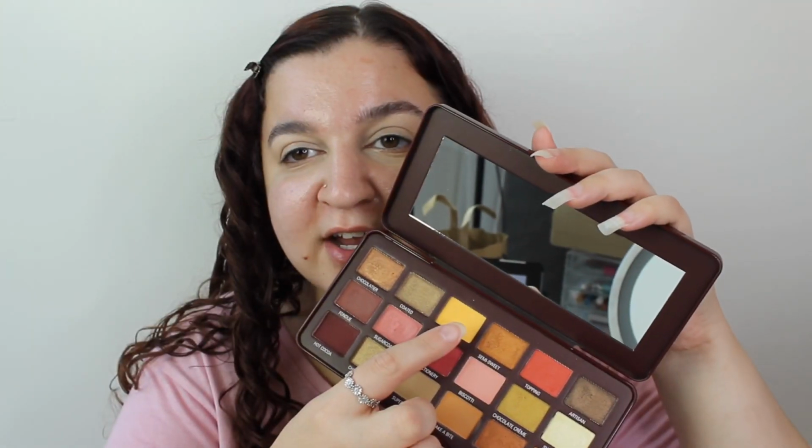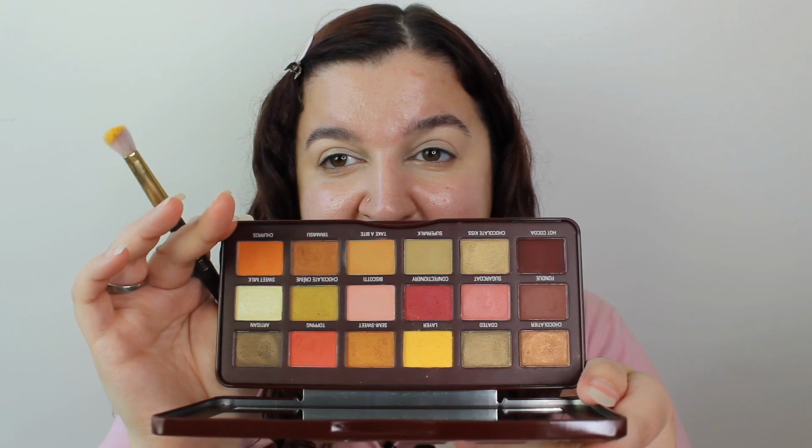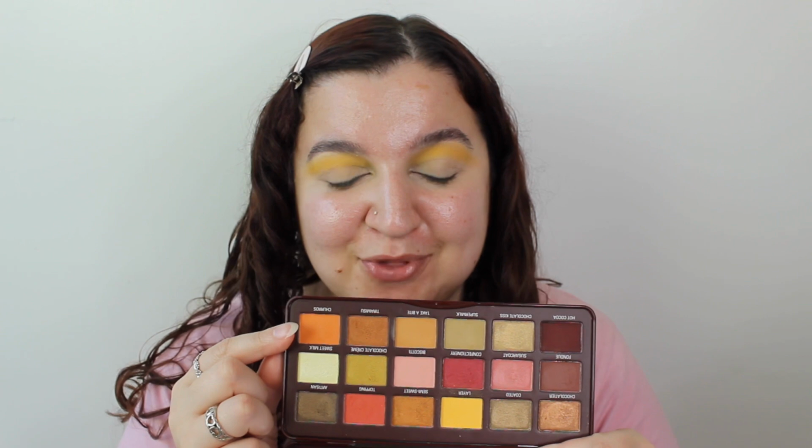I like that. Let me just put some eye base on, clip my hair out of my face. We can dive into a look. I don't know what I'm doing with it, but I'm actually really excited now. Eye base on, let's get into this palette. I want to take this shade here called Layer and just build that up in my crease first. A lot of kickback in that yellow shade, but it's fine as long as it's pigmented. I'm happy. Then we have to go for that orange shade called Churros.